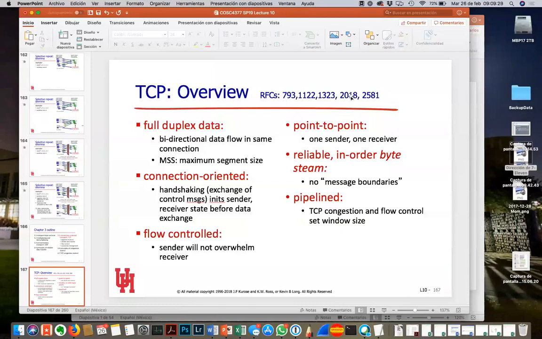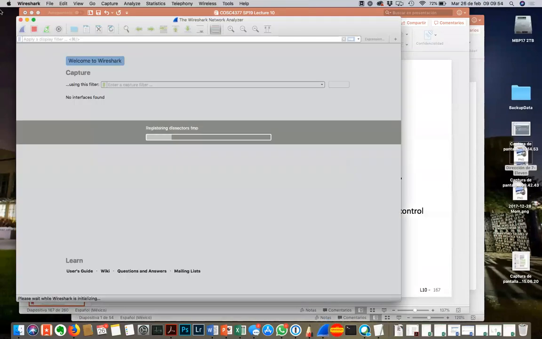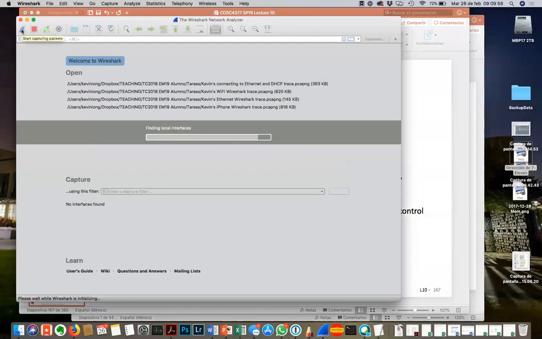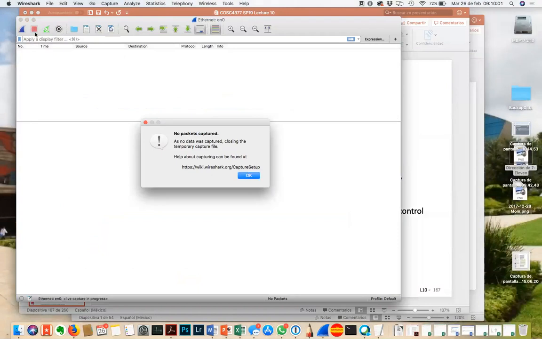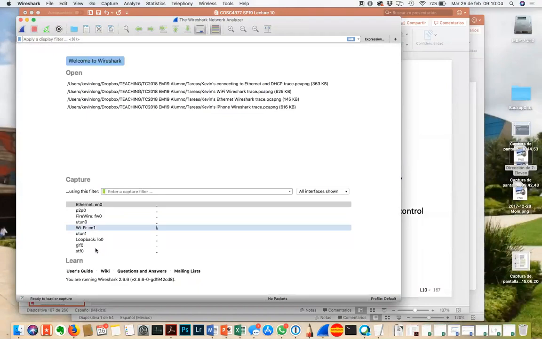So before you fill up a truck with 10,000 pounds of sugar and send it over to the restaurant, you might want to check to make sure they have enough shelf space for it. Because you have an infinite supply of sugar to send. Right? You're the sender. So it's an infinite supply. So you have to be careful not to send more at a time than the receiver can handle. And I can actually show you this with Wireshark. So what I'm going to do is capture a few moments of Wireshark. But it would help if I use the right interface. There we go.